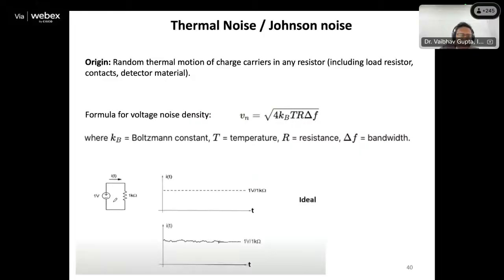So suppose we have a circuit where we have 1 kilo ohm of resistor and we apply a voltage of 1 volt and we want to see how much is the current. So typically the current will be like this, right? This is what we expect, but in reality the current will not be a straight line, there will be fluctuation, and these kind of fluctuation comes from thermal noise. So you see that it's up down up down up down, so there's not a constant line.